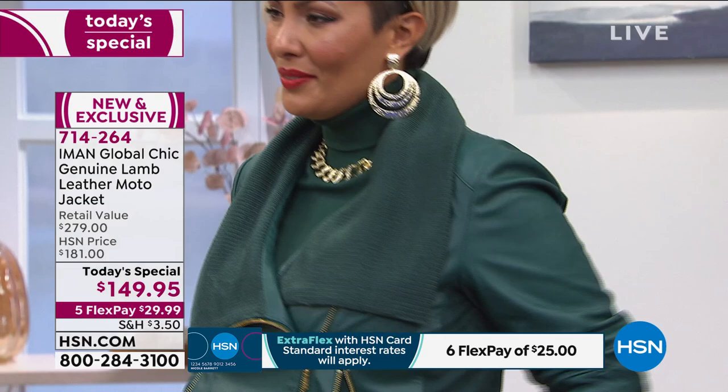It's so gorgeous. Very few of us have ever had the opportunity to own lamb leather at such an affordable price. This really is something you're going to cherish for years to come. This is an investment piece — at the price you're seeing it, if you know about leathers, you know that lamb leather is the softest leather, so it is the most expensive leather.